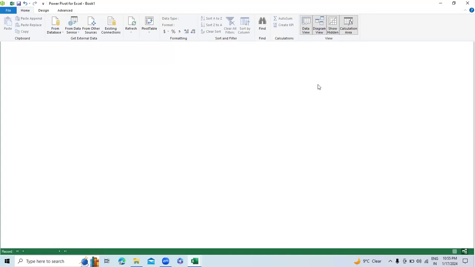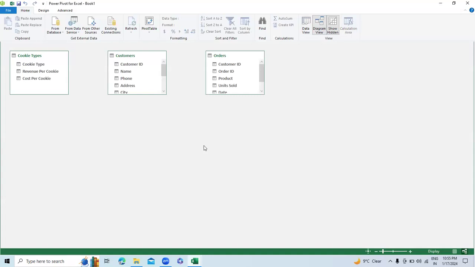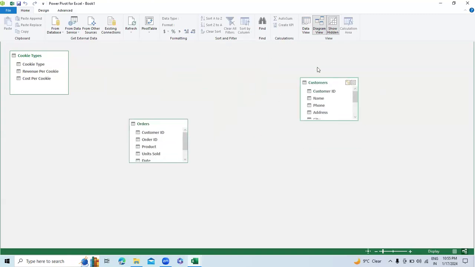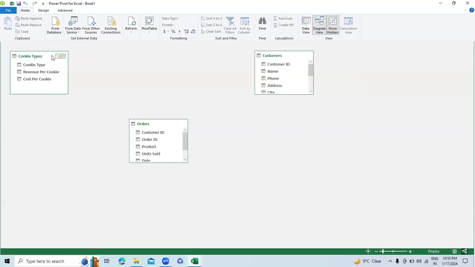Then in diagram view, जो भी आपने फाइल्स यहाँ पे लोड किया है, all three files are available, right? अब हमें यहाँ पे इनमें रिलेशनशिप क्रिएट करना है एज पर रिलेटेड कॉलम, राइट? सो कुकीज का कुकी टाइप is product of this order table.